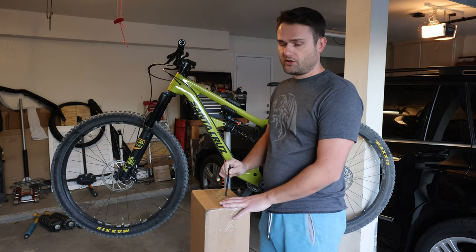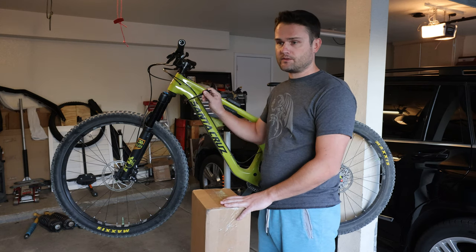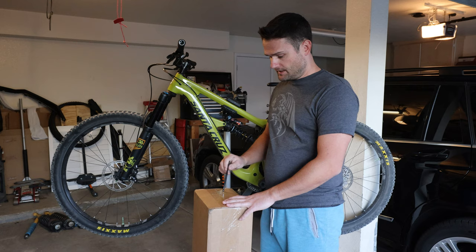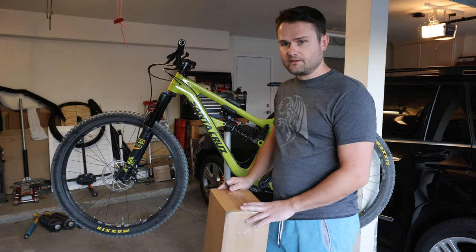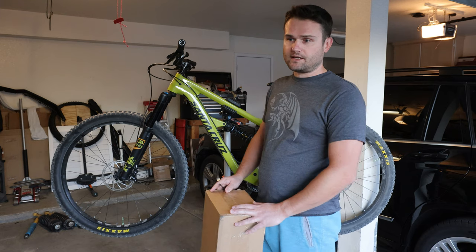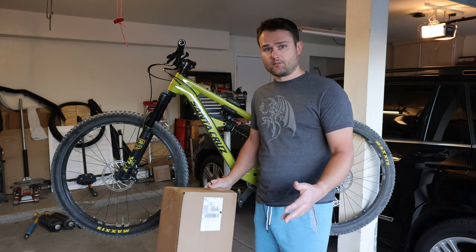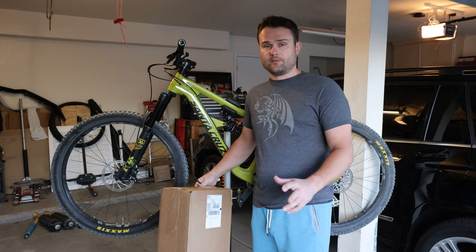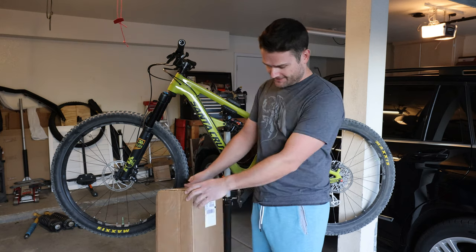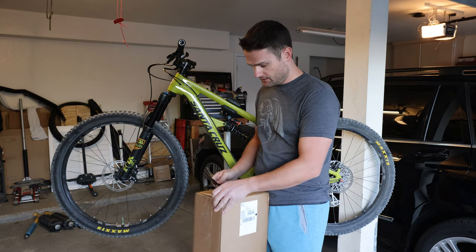Then I found out they made the 38 in a 160 in the 29-inch wheel size with the 44 millimeter offset. I thought, okay, that's the one. And started looking around, couldn't find them anywhere. Out of stock. Looked on the Pink Bike forums, thought I had one lined up, and it sold within a few minutes because I said, let me think about it. So I found one on Jenson, and it just came in today. So let's take a look.